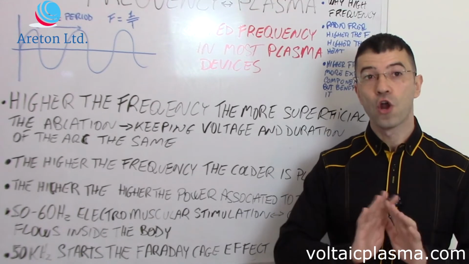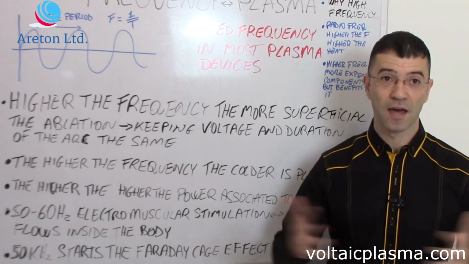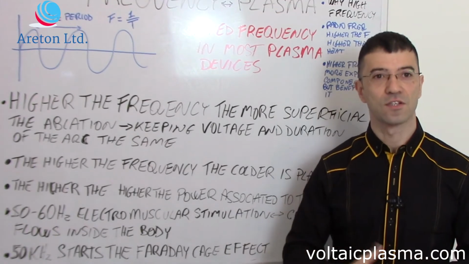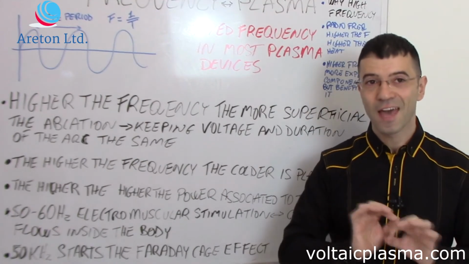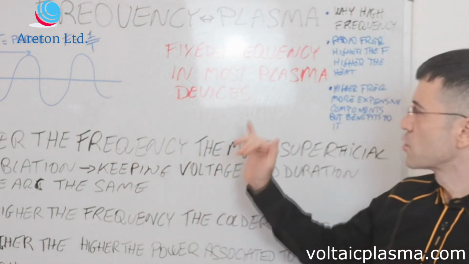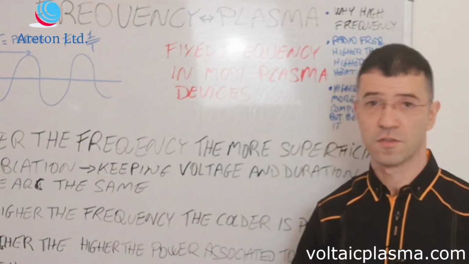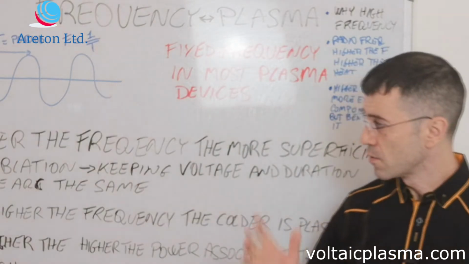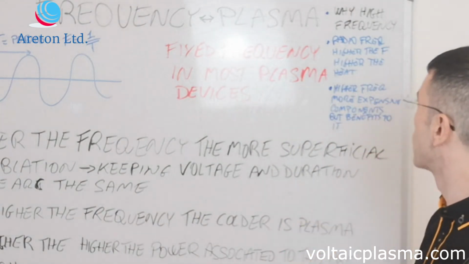And also we have no electromuscular stimulation, therefore we cannot die of cardiac arrest due to that interference of the electricity with our hearts. So the frequency is extremely important and is something that is not touched by anyone. The frequency that is used in most devices ranges from 50 kilohertz, 100 kilohertz, 300 kilohertz, 500 kilohertz, and so on. Now, the frequency is a very important point of these devices, and we'll explain why in a second.